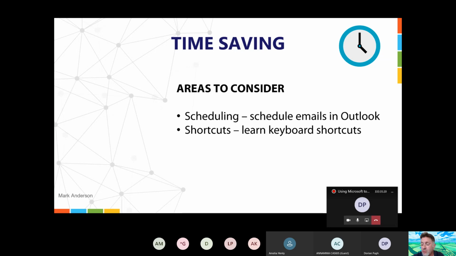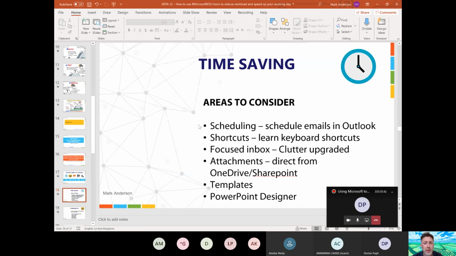Learning keyboard shortcuts as well is super important in improving your productivity. Many people will know things like Control and C, Control and X, Control and V. How many of you don't know the Control and D shortcut, for example, which is duplicate? I'll show you in action now. If I wanted to copy and paste this to put an equal one over here, I could click onto here and press Control and C and Control and V, or I could just press Control and D. And Control and D does the job in one.